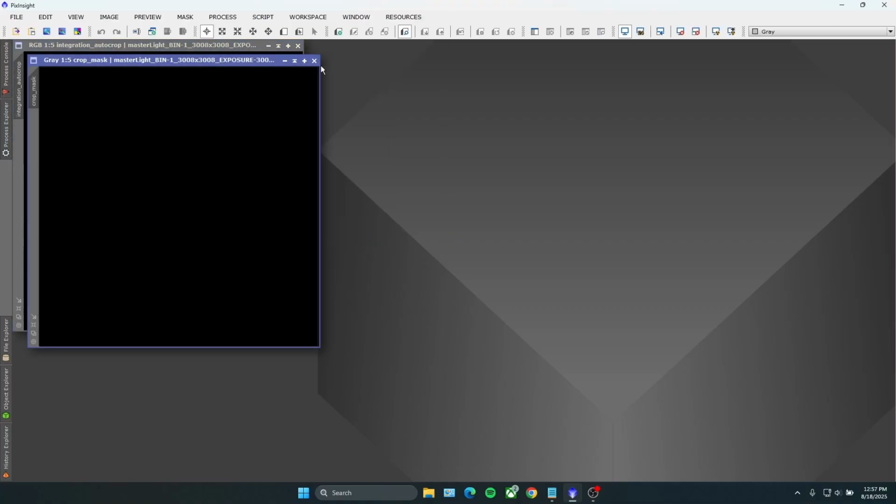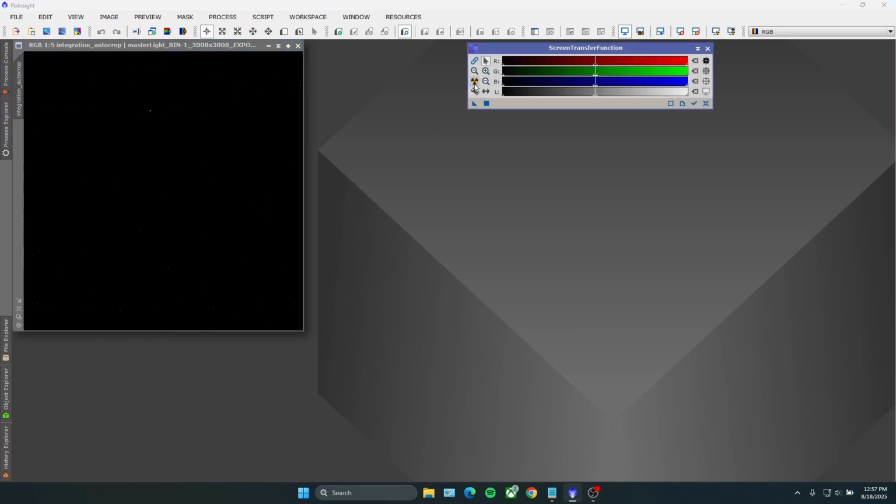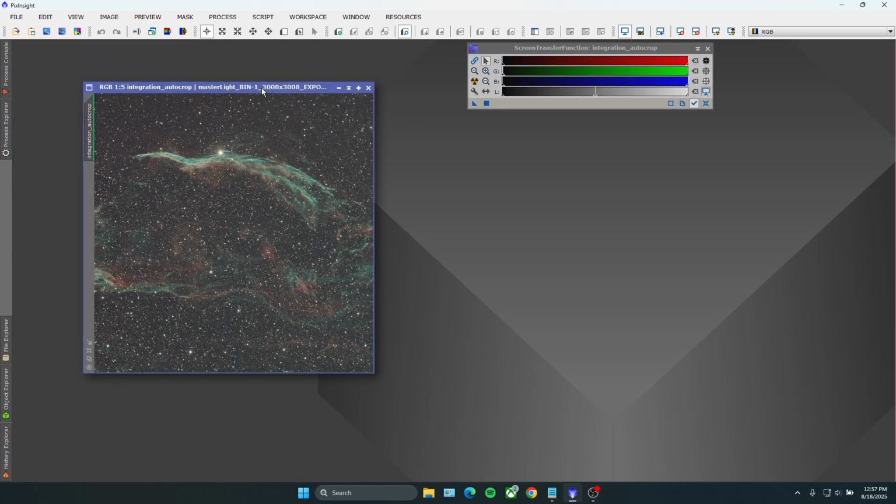So you can open that and do a quick auto stretch, and that's my stack right there. Honestly, it looks pretty good too, just out of the stack with no processing. That's really all it takes to stack in PixInsight. You could obviously get more advanced with the script, but this is a great way to get excellent stacks every time in the simplest way possible.